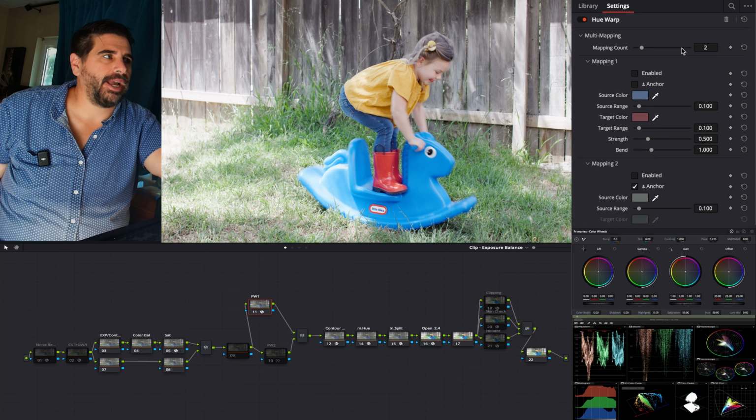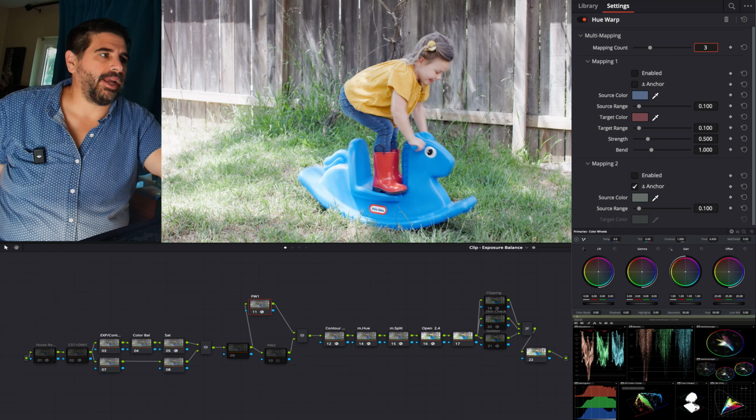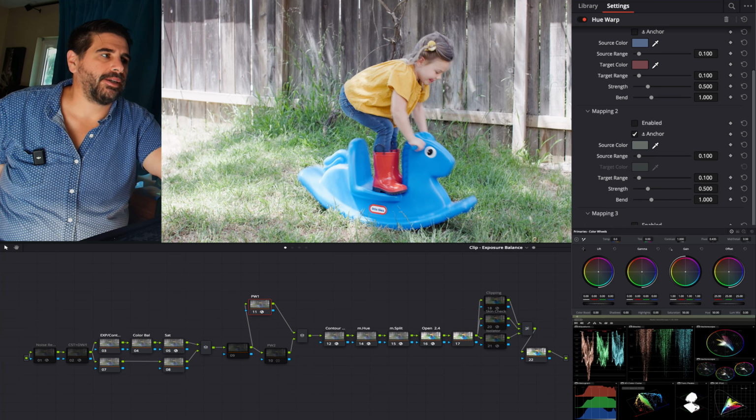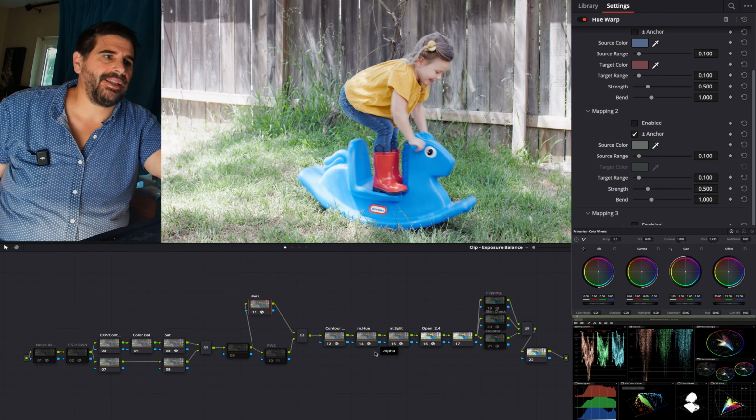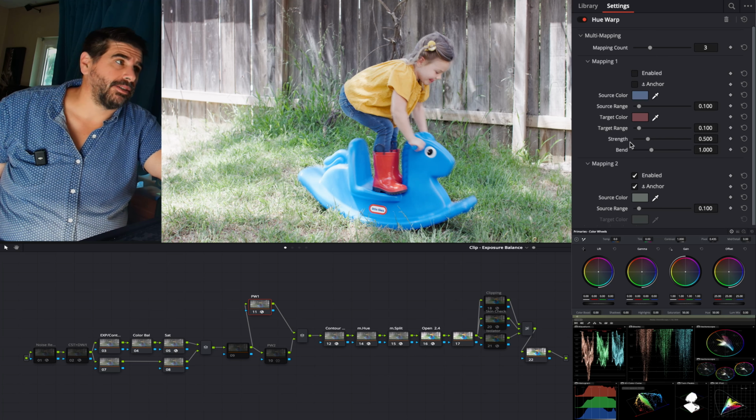And then we also want to add another mapping, and we want to anchor her shirt. So we'll set anchor and we'll pick her shirt. So now we've in effect done the same things that were done in Chroma Warp by selecting the grass and her shirt.